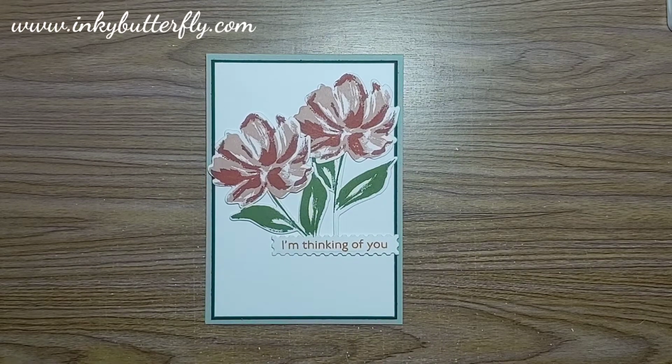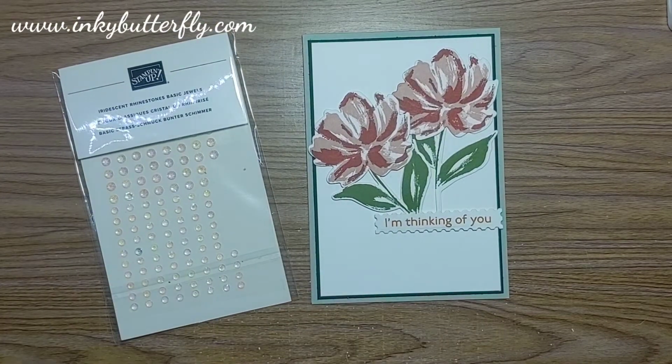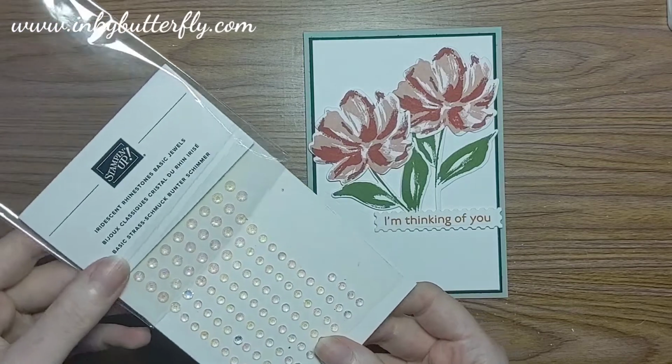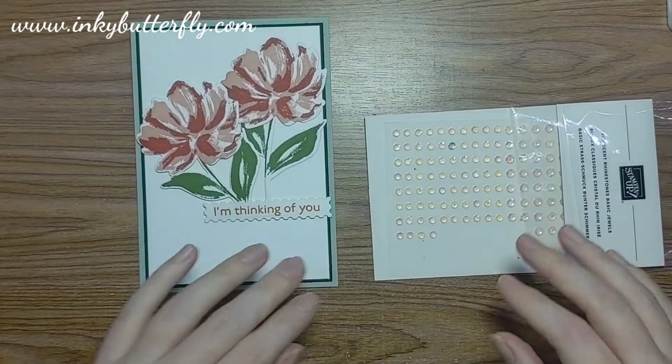Okay, so I reckon we need a little bit of bling on this. So I didn't get any bling out, so the first thing that pops out are the iridescent rhinestones, which could work, so the sort of the pink and the orangey thing, or we've got plain rhinestones of course. Just having a quick look through. Okay, iridescent rhinestones I think is going to be the winner here.